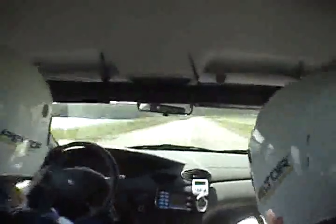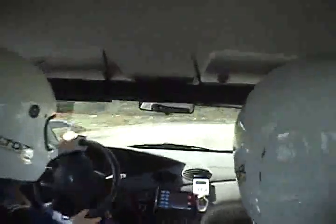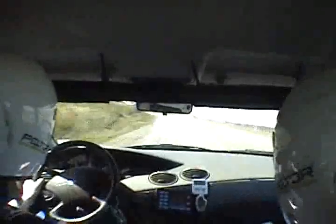Keep going. This is another long stretch. Here's where you're going through the right here. Yeah. You're gonna have to back her down for this. This is tight, David. Tight, tight, 90. Flying finish, let her go. In 1 kilometer.